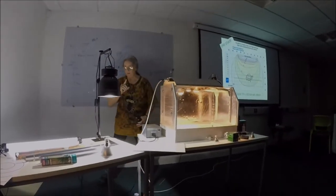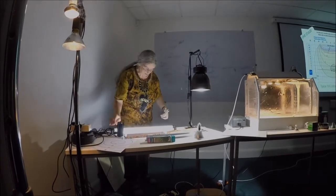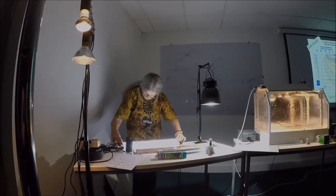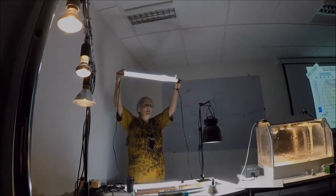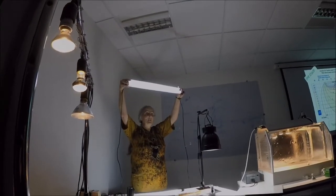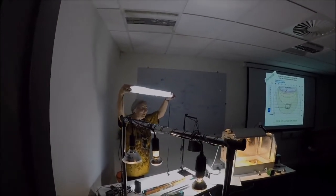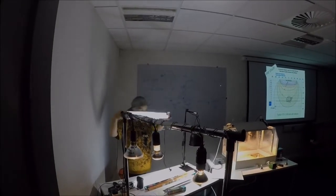A reflector approximately doubles the light that reaches the animal. And I can just show you that, because here's your tube. And if I put a reflector on it, there we go. How many tubes can you see? 2, 3? You can see 2 tubes. So you get double the UV, because it's picking up the light from the back of the tube and reflecting it forward, just like another tube. And aluminium reflects about 99% of UVB, so you've got nearly double the amount of light.